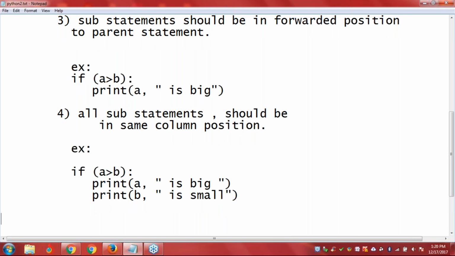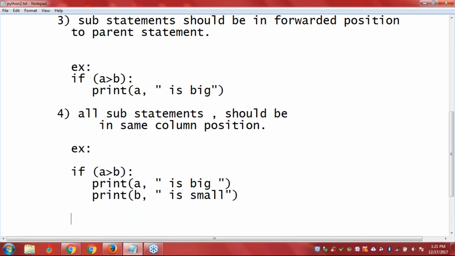Because if it is another language like C or Java, you are using some curly brackets. But here there is no curly bracket. But how does it understand that these two are the substatements? Same column position.